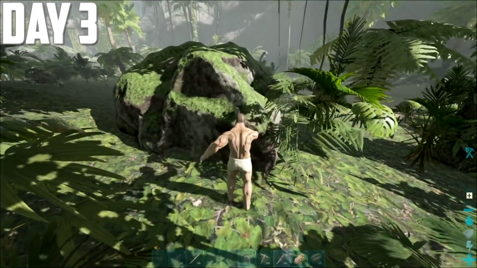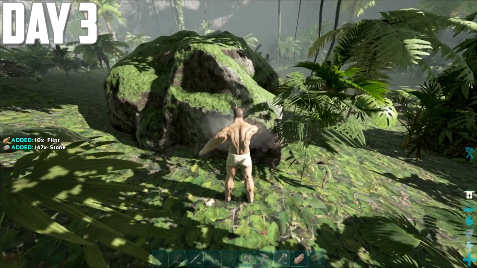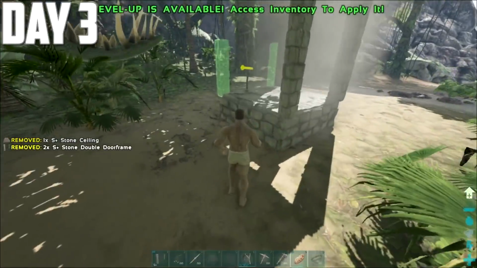Now the trap's not really too much of a difficult trap, it's just a foundation, a couple double doors and a ceiling, but I'm gonna grind this up real quick, start placing it down, and get this Rex ready to get it put in the trap.